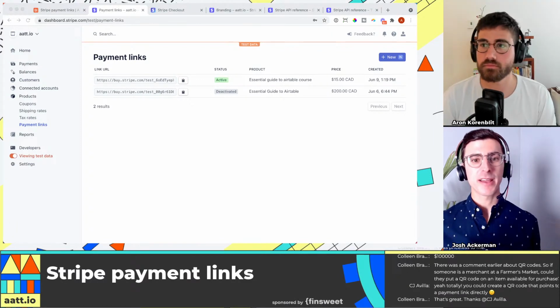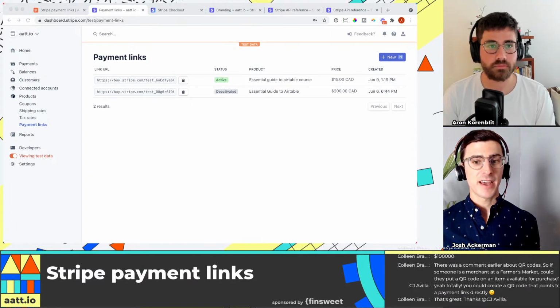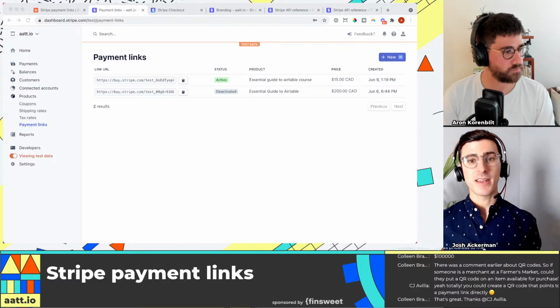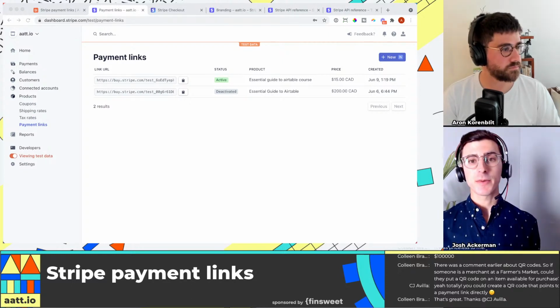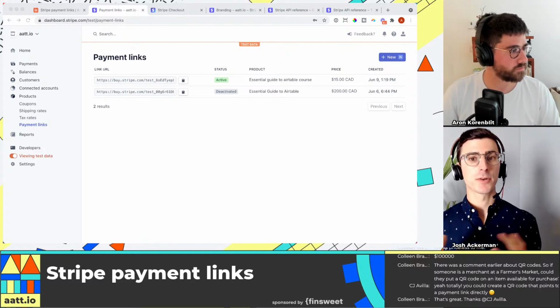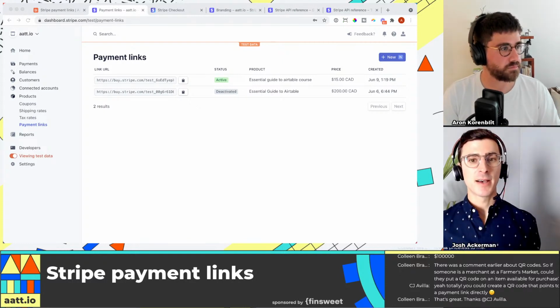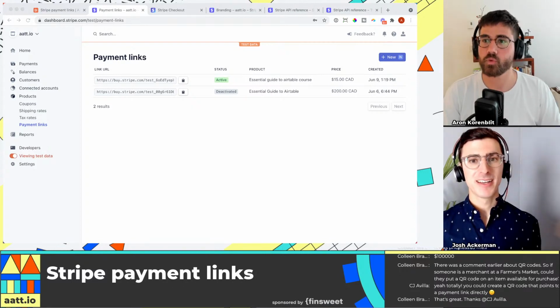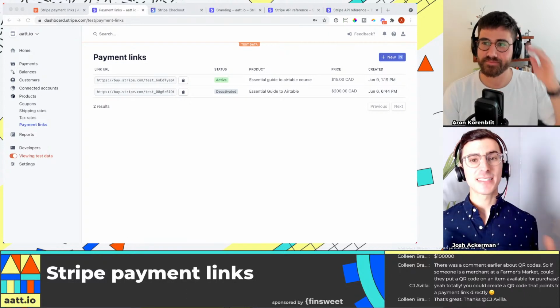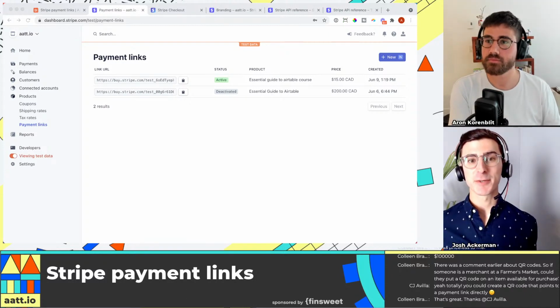You can copy it right out of your dashboard as Aron has, and you can share that payment link in an email newsletter, on social media, directly with customers via text message or support interactions. And you can even turn your payment link into a QR code. Right. Colleen had mentioned the use case of, let's say that a merchant is selling at a farmer's market.